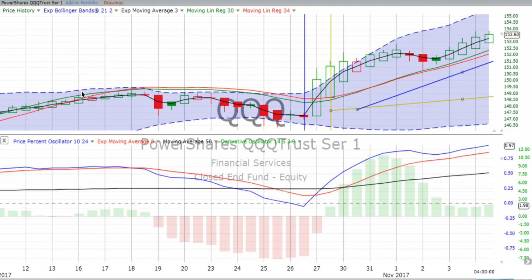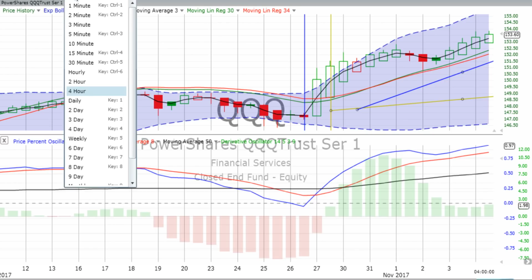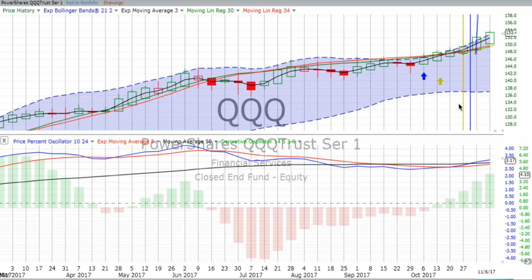And what do we see when we look at that 4-hour chart? Again, strong up movement the last 2 days. Continue to keep your eye on that 4-hour chart. We don't like the fact that the derivative oscillator lost so much energy, but it does appear to be gaining that energy back. So things are looking beautiful on that chart also after that weekly vertical crossover going up recently.